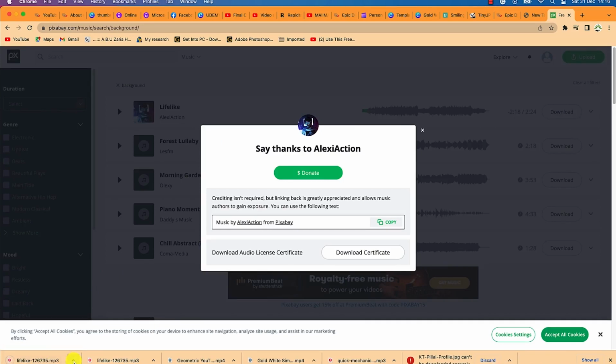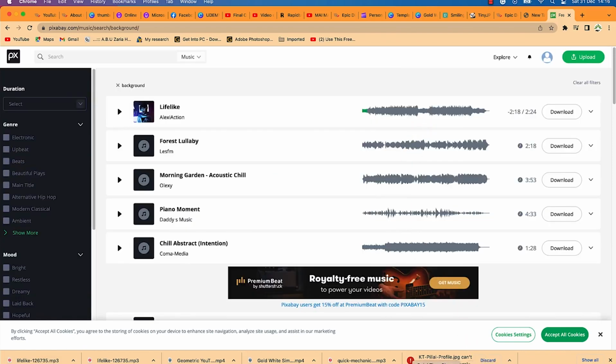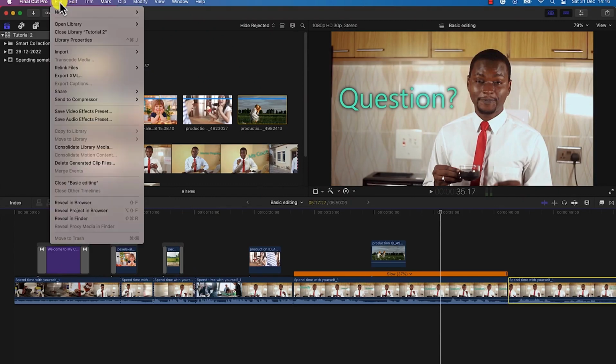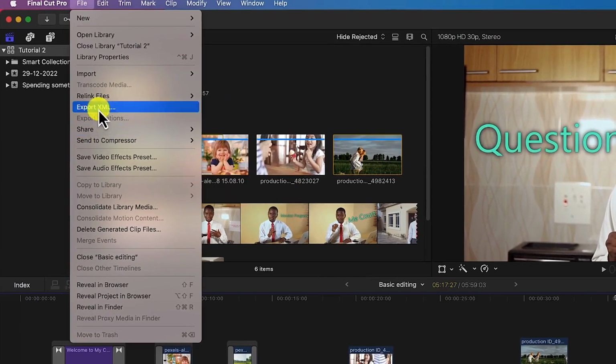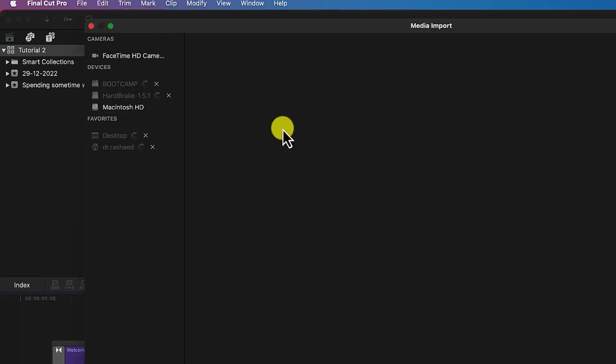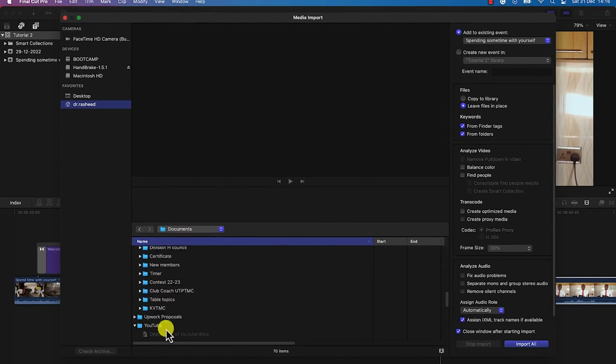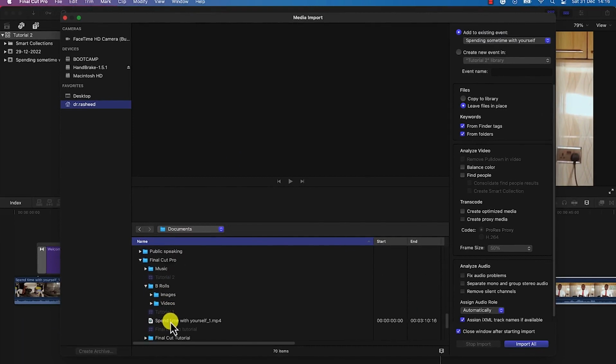So you just select it and put it on your editing profile, or you can import it directly. In my own case, I'm going to import it from my Final Cut. So I come back to Final Cut, and to import any media, as I've shown you, you come to File, go straight to Import, and then specify Media. You navigate to where exactly you have that media file. In my own case, I have it in YouTube under this Final Cut tutorial.